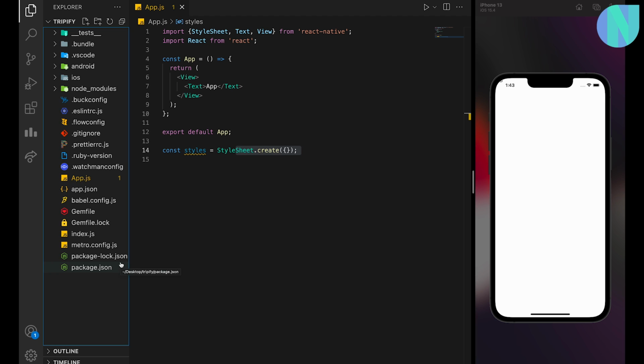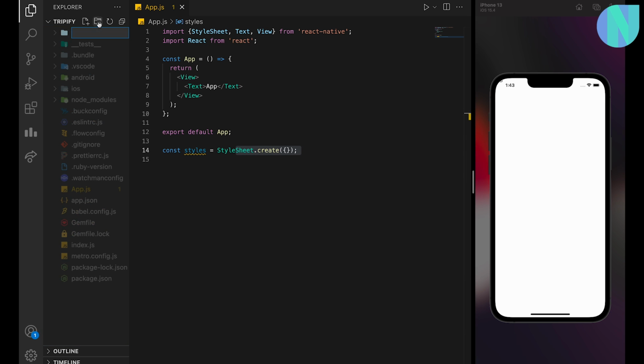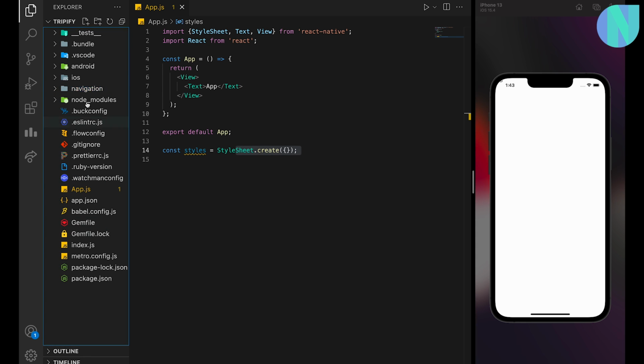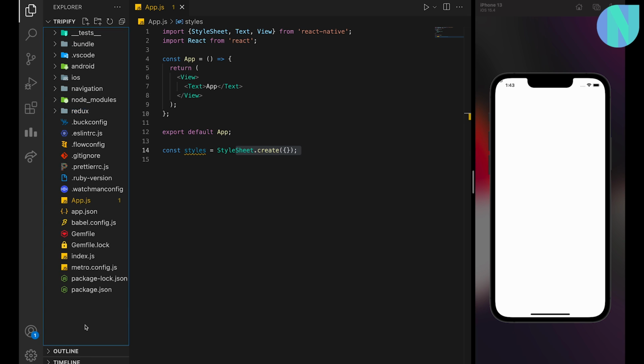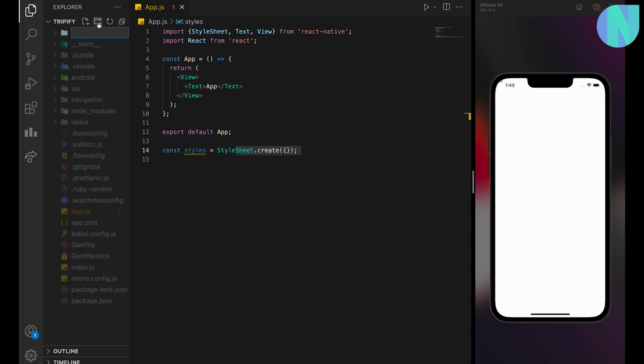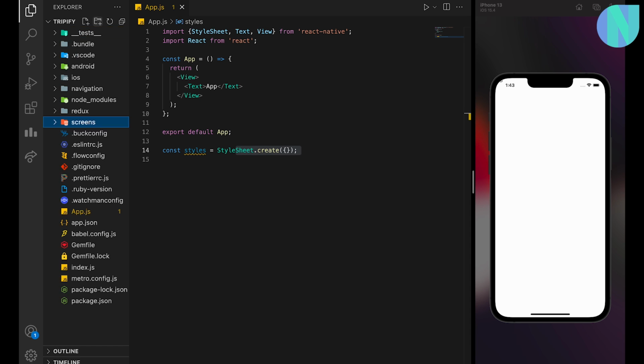As I showed you in the demo, the very first thing we need in our application is navigation. So for this, I'll use a navigation folder. The second thing that I'll be using is Redux, so I'll need a Redux folder. And the most important part about any app is that there are a lot of screens, so obviously we are going to use a screens folder. These are the three major folders that we have.